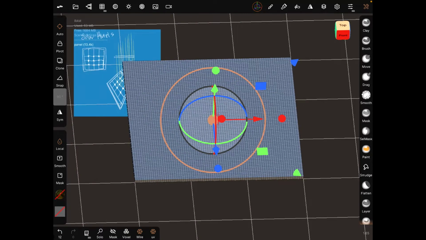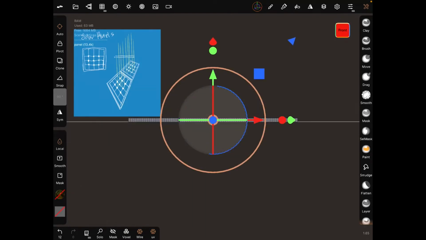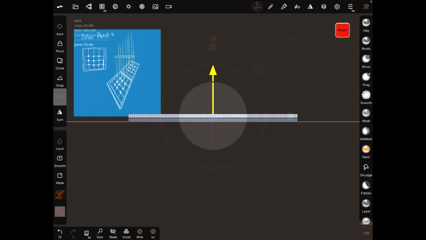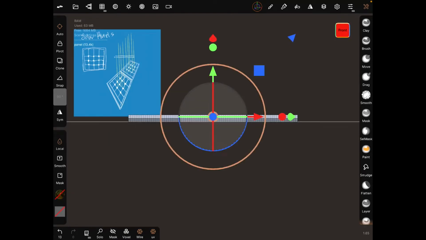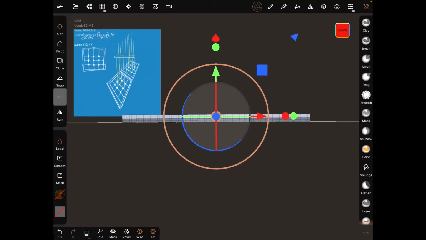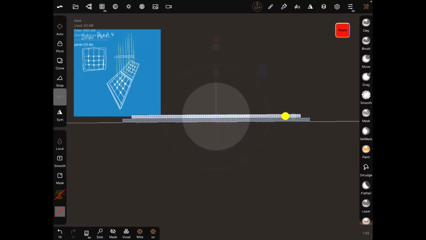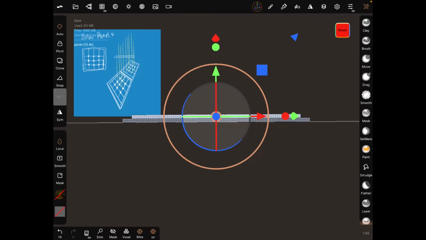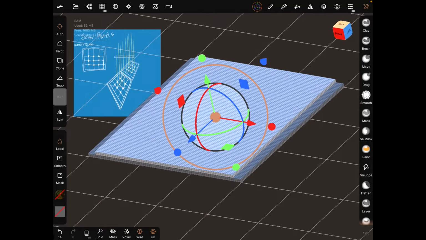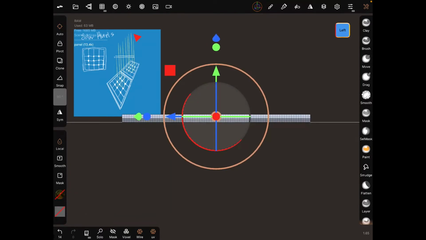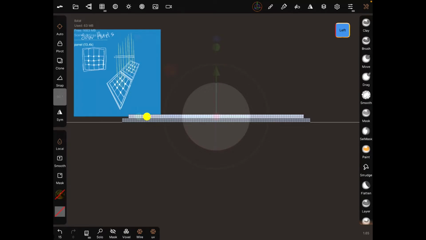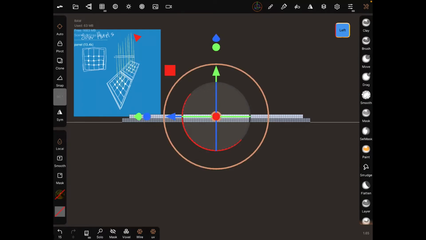Right. Go top. Actually, go to the front. We're gonna move this up just a bit. Then we're also gonna make it a little smaller. So that should be good. And let's go to the left. Again, let's make it a little smaller. So about 3 in there. That's good.